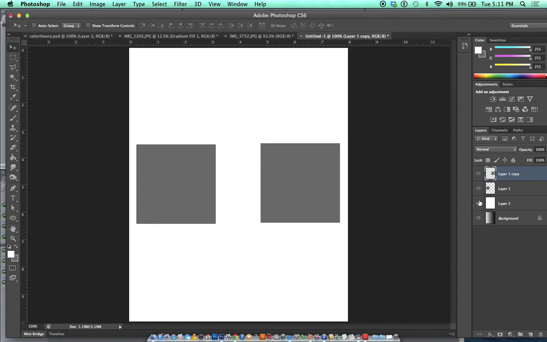And then the result is we end up designing something that is too close in value, too close in lightness or darkness to its background. And so our audience, someone who's viewing it who has no previous knowledge of you and the hard work that you put into your design, is looking at your design and thinking, I can't read this. The text is too close in value to the background.